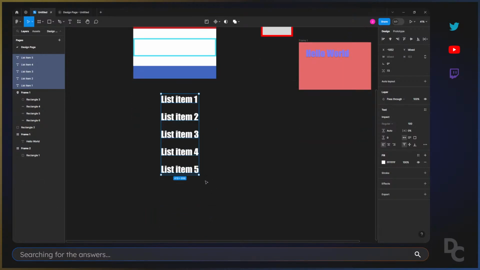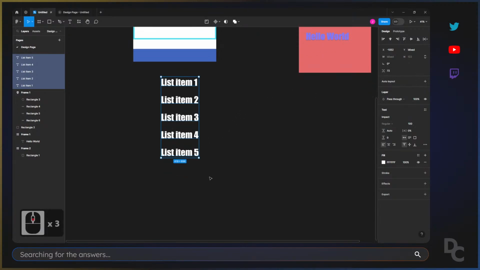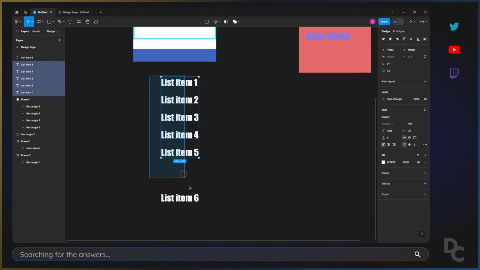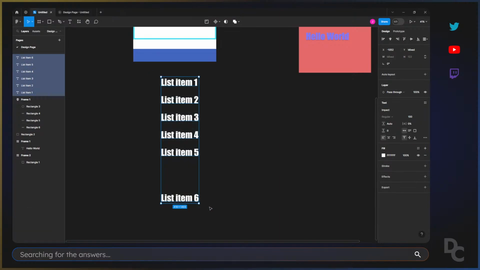I'm way off track from where I started, which was that auto layout is a pretty cool thing. But let me go ahead and duplicate list item 5, just call it 6, and now you'll see that just by duplicating it, dragging it out, and creating a new item, I was able to make another list item. But now I have to go ahead and repeat all the process.